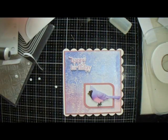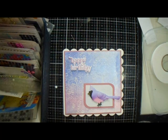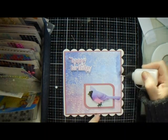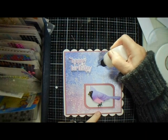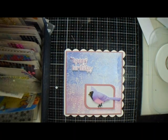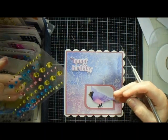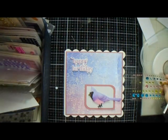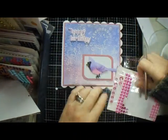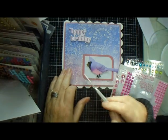And we are going to put some gems. I didn't put gems on the other one because it's got a foiled background, and it didn't really need anything else. So we're just going to put some gems on this one. Pinky. Let's use up some of these bigger ones. Out of the way. Here, we get rid of them. Seeing as we have plenty of space.